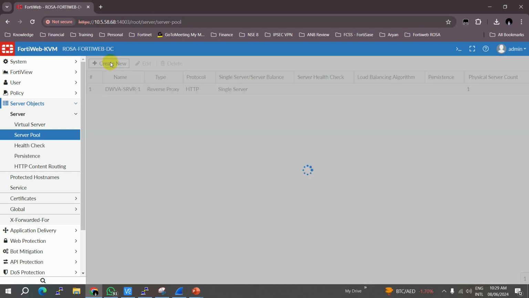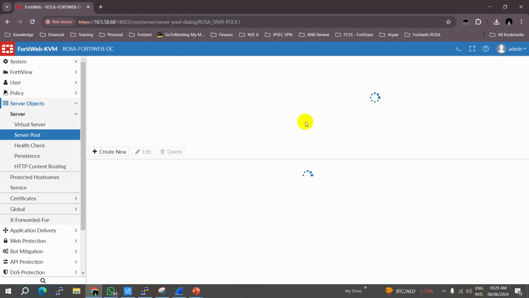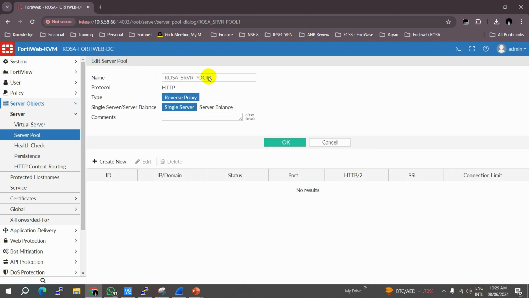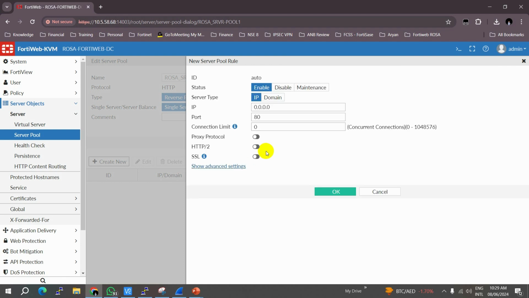In the server pool, you have to define a server pool name, Rosa srvr pool 1, for example, and click OK. Once you click OK, you have to specify the members of the pool. Members can be all the servers that serve a similar purpose, for example 192.168.0.10, 11, 12.